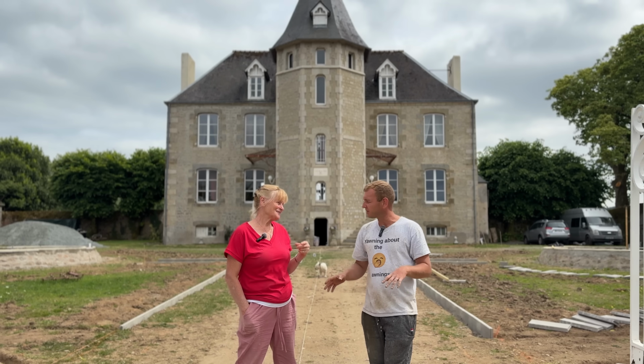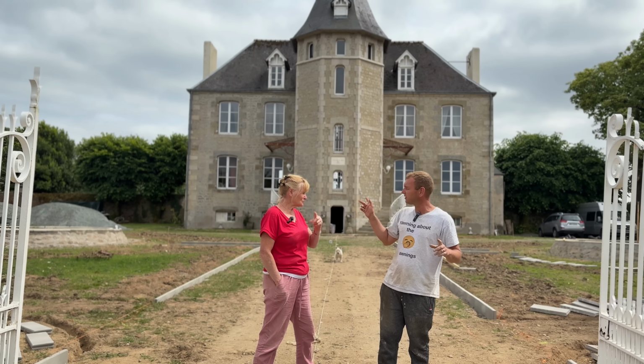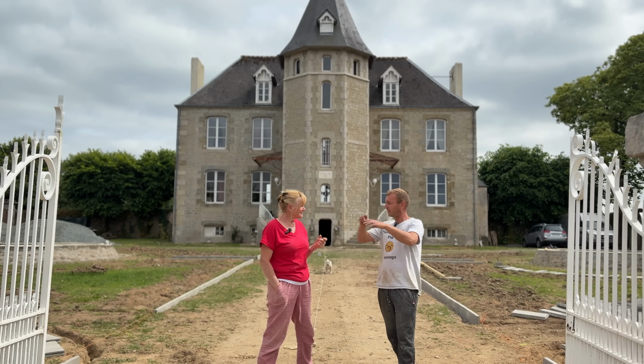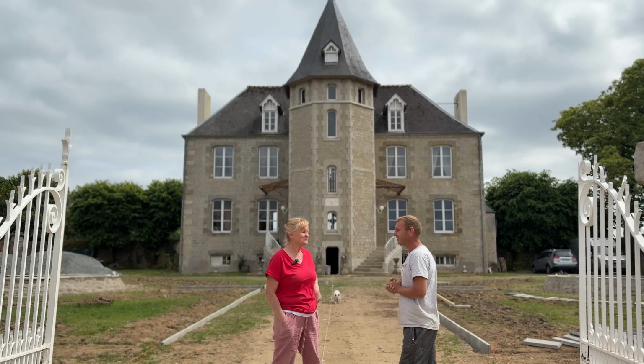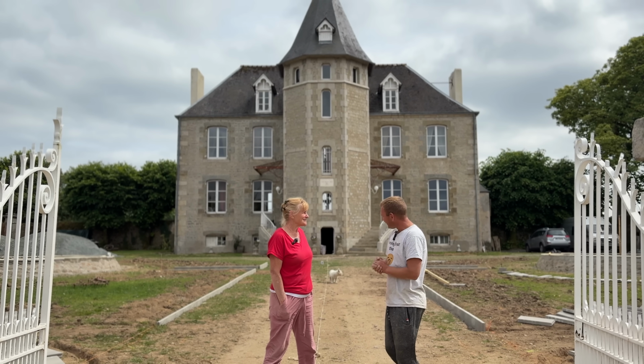There's some nice lavenders and stuff going in. I think we're going to look at loads of trailing roses like we've got around the back, climbing roses. Along the wall. And to take over the fence work as well, because that'll give that dash of colour, won't it? Nice flowers when you're sat here by the fountains. Yep. You know, it is going to be really special. It is, and like I say, it's just going to take time. And again, we were looking at it.